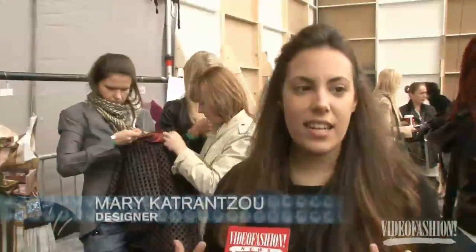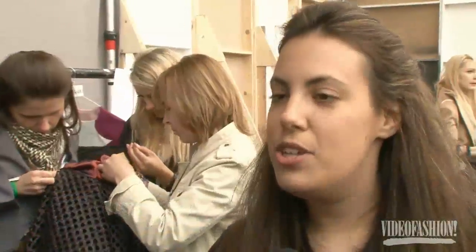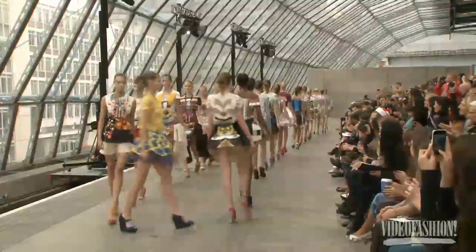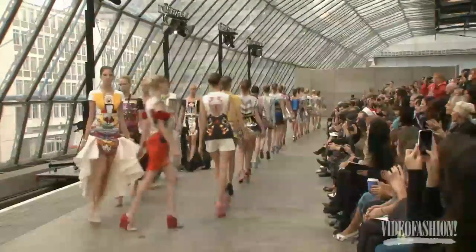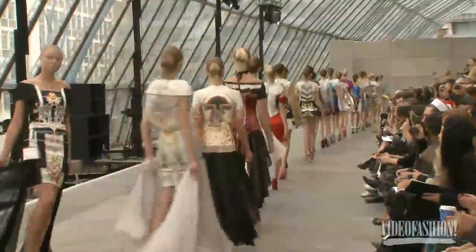I think it's very London, and it gives you a feeling of light and of the girls being real, which I think is great because there's nothing contrived or too lit. You kind of see them as they would be. And with these clothes, because you're almost creating kind of a fantasy world, I think it's great to see them as real as possible.